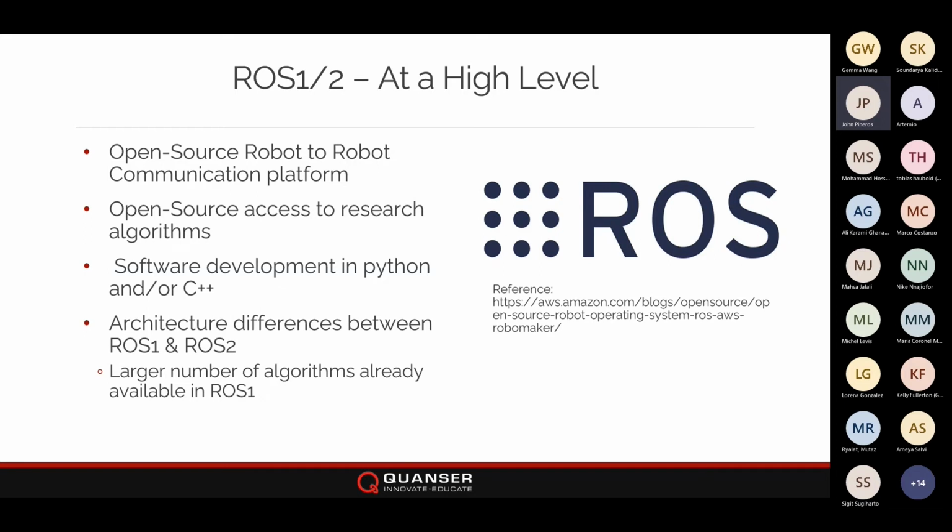And so it depends on where you are in your research field. If you're using algorithms that have been developed for a while, it's very likely that they were developed in ROS1. And so we can look at the current support out there, at least for the QCar, for example, for you to continue that kind of research. If you're a new research group and you would like to get familiar with ROS, it is beneficial to look at ROS2 because this is what's going to have the most support going forward.